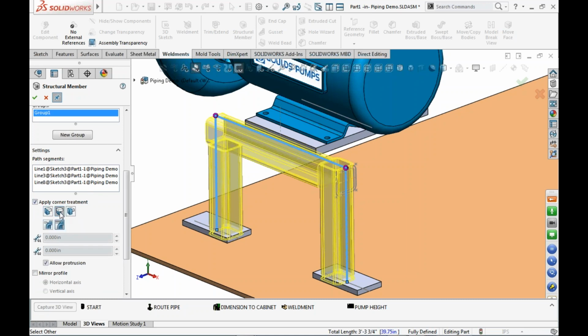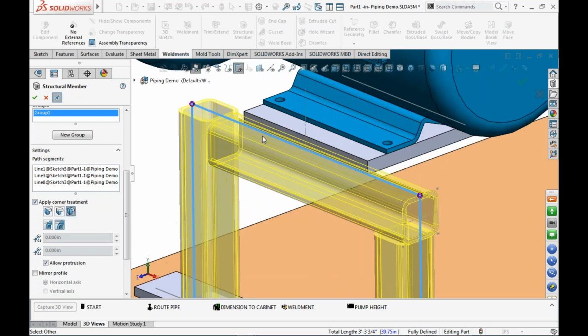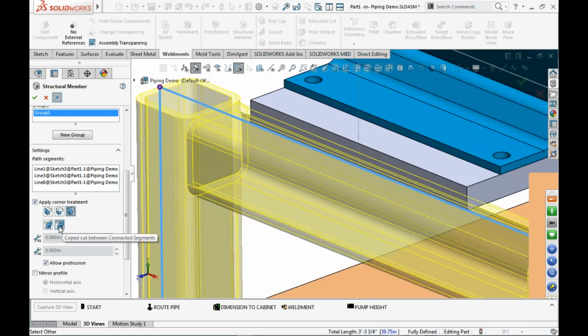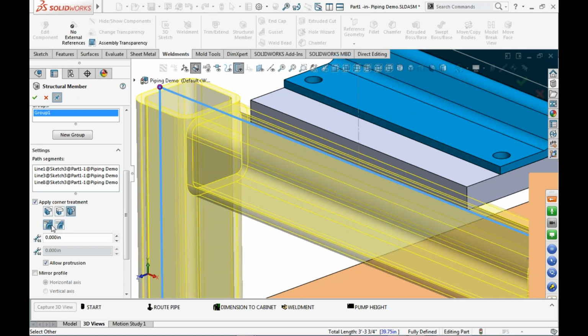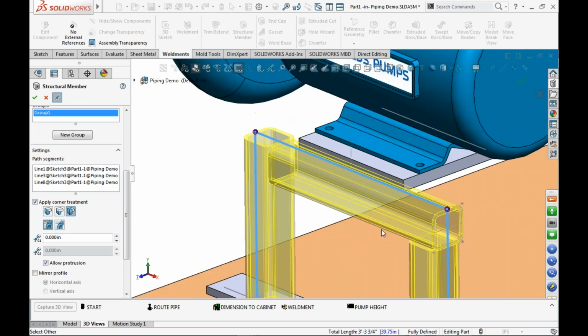We can change that, and we go to different butt weld situations. And what's nice too is on the butt weld we can also do advanced coping. So if I select on that, you can see that the coping is actually changed to a contoured cope rather than just a flat end cut.